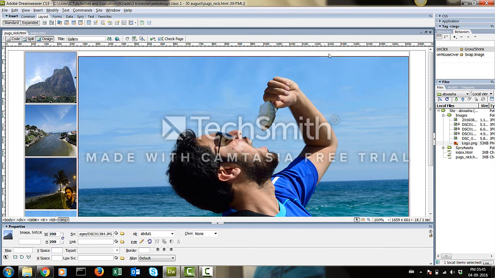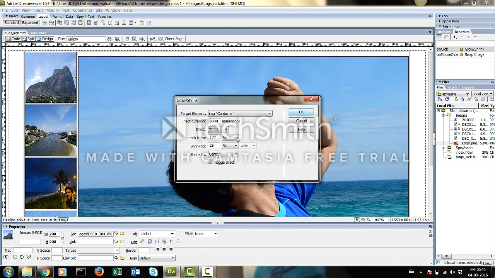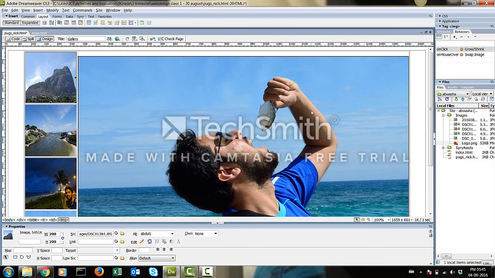Here I do a double click, and let's check what happens if I select top left corner. I say okay, and I save. Until you save, the changes will not reflect. So I refresh, go here and click.